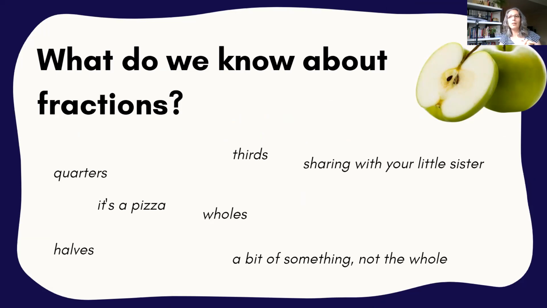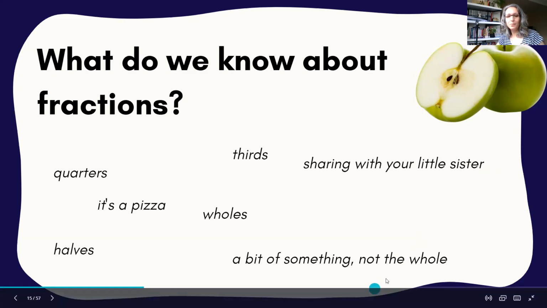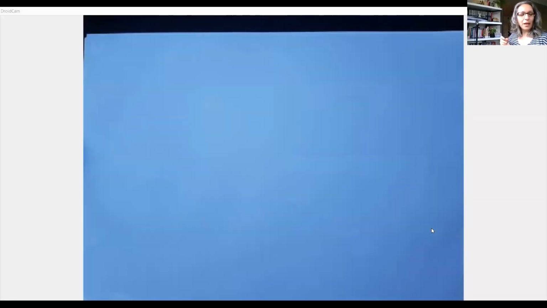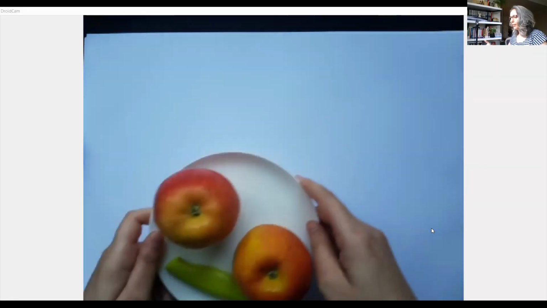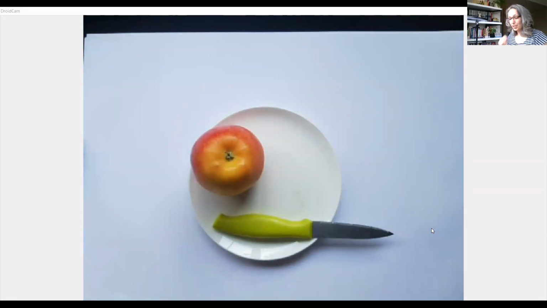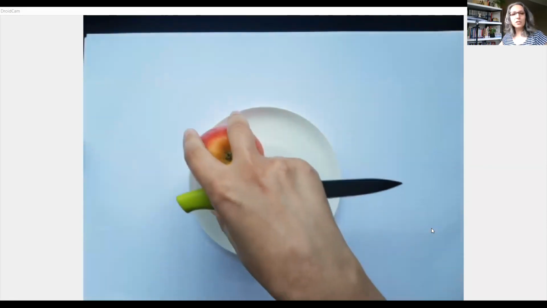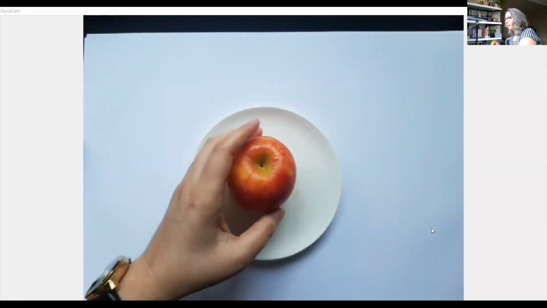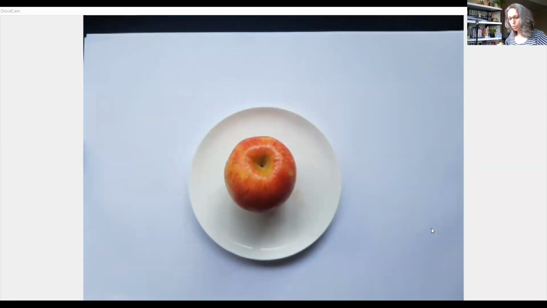And because we're in a multimodal way, the first thing that I would do, and what I'm going to do now, is actually just swap my screen because I'm going to show you something. So I'll be sharing this now. All right. So the first thing I would do is I would just get my babies, children, to go, well, here we've got an apple, well, 2. I'll just start with 1 first. So they give me all sorts of ideas about what a fraction is. Now we'll talk about it.